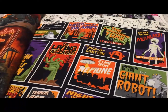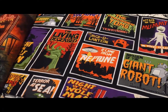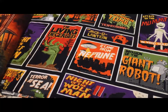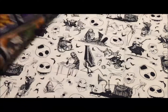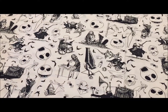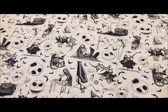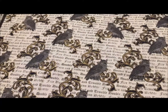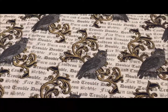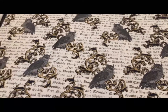This is another one that was going to be a library book bag that I have been too nervous to cut because it is just so much fun. And again, it's going to be a project bag. This one I got at a quilt shop with my mom when we were doing, what were we doing? The Sisters Quilt Show 2019, because there wasn't one in 2020. This is another one I think would be fun to line something bookish with.